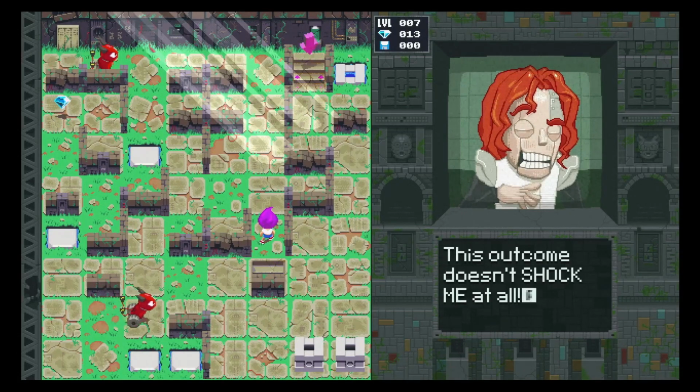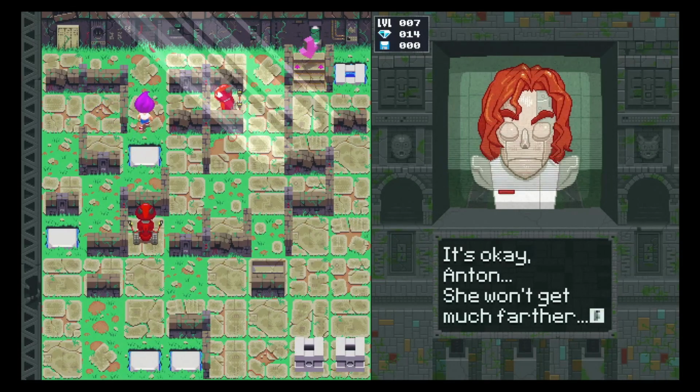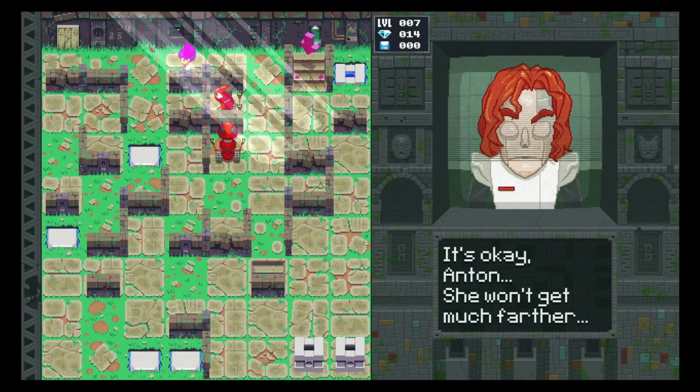Okay, so let's try this again. Boom, boom. Okay. Actually, I have a thought. What if I go up to the top and get the bottom robot maybe over here? It's okay, Anton, she won't get much further. Well, we'll see about that. That gives me the luxury of going around here.